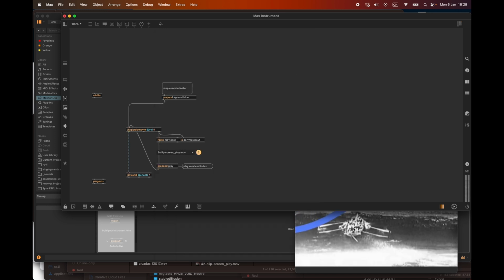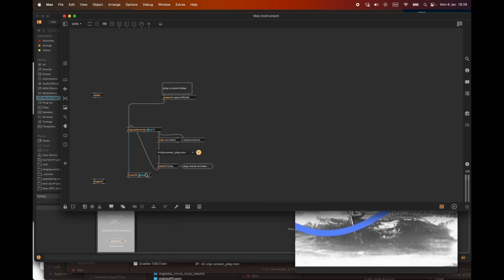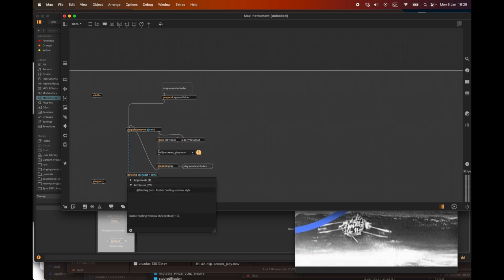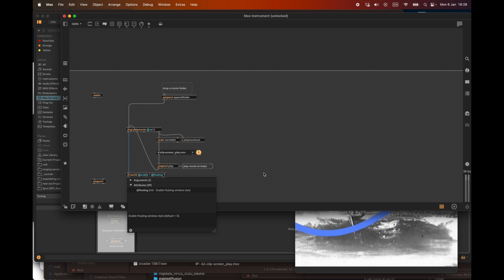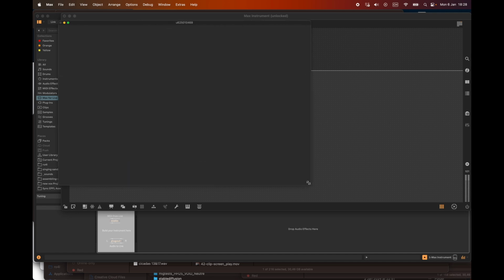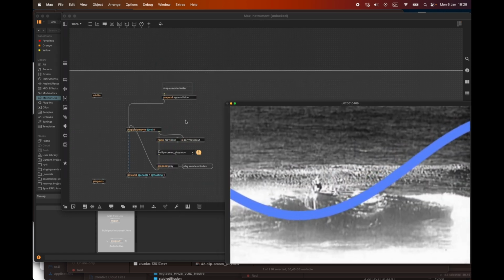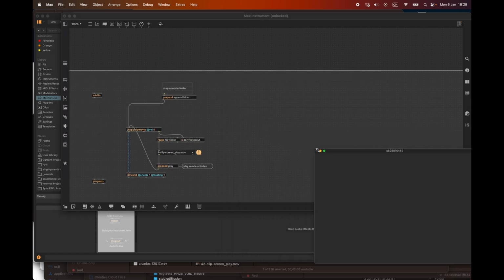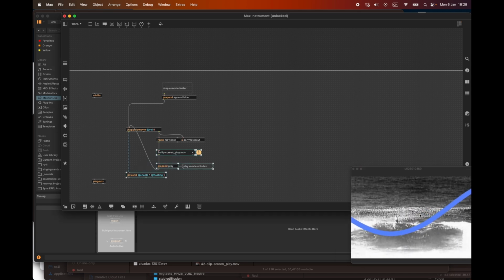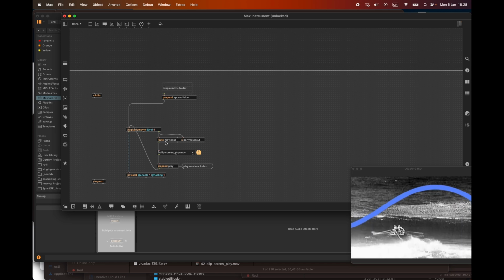Yep. And actually this window here, I want it to float. I don't want it to be hidden by other windows. So we just type in floating 1. Okay. And as you maybe saw, it's enough to just type @flo and then it'll suggest floating. So you just arrow down, space bar, and 1. Okay. So now this is always in the front. So it doesn't need to be this big. And I can continue editing here without the window disappearing all the time. So this is already a good start.